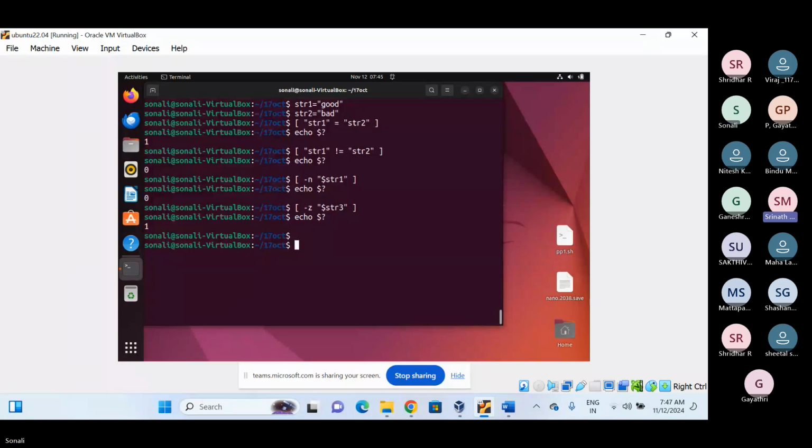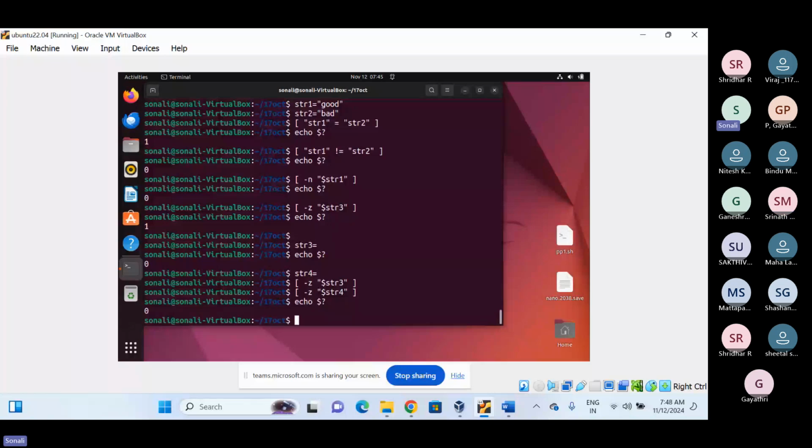Have you declared somewhere something like str3? I can't see it. We declared it before. Okay, let me declare it. I did it as a null. I'm not giving double quotes or anything else. Echo dollar question mark value is giving 0. I'm sorry, I suppose I have not declared it only. Can you take a new string like str4, please? I took str4. I have not declared it anything. Okay, now I did it. So when I do echo dollar question mark, the value is 0. Understood? All of you?